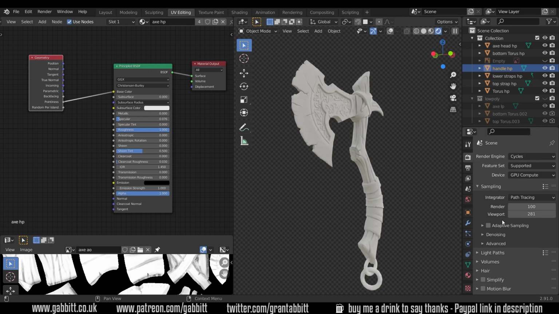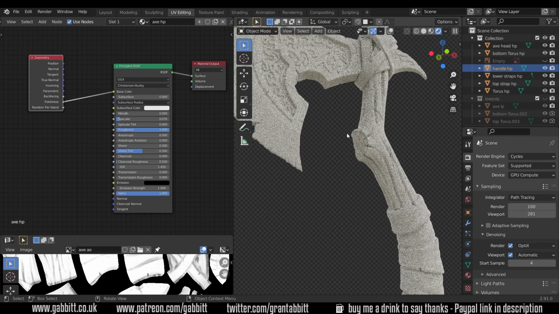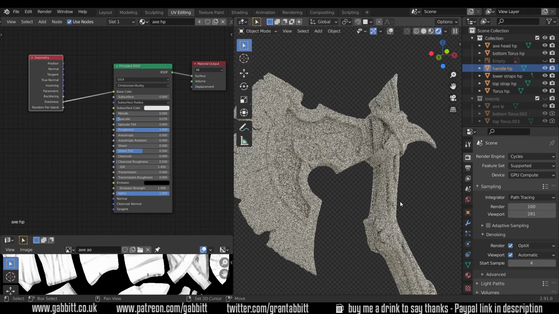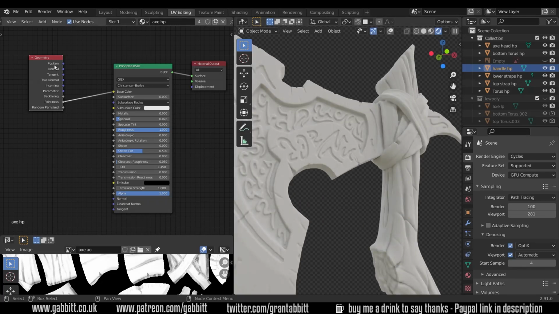Now when I move around, mine updates pretty quickly because I've got optics and I've got an RTX 280 Ti graphics card. So if you've got that, you can tick this and it will render out nice and quickly for you. I'll zoom in on my axe, so that's with pointiness. If I press M to mute it, that's without, so it's doing a tiny bit at the moment, as you can see there.